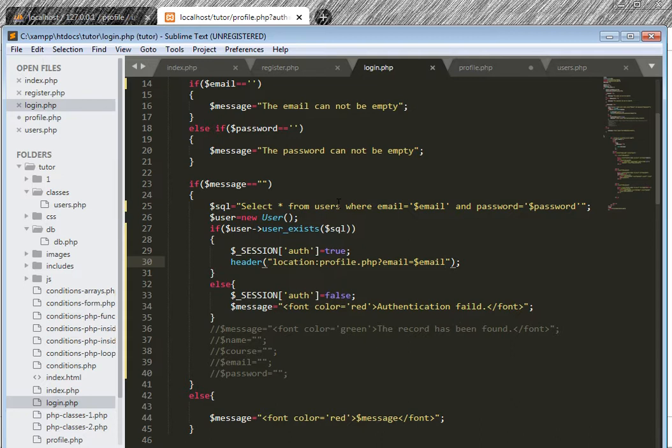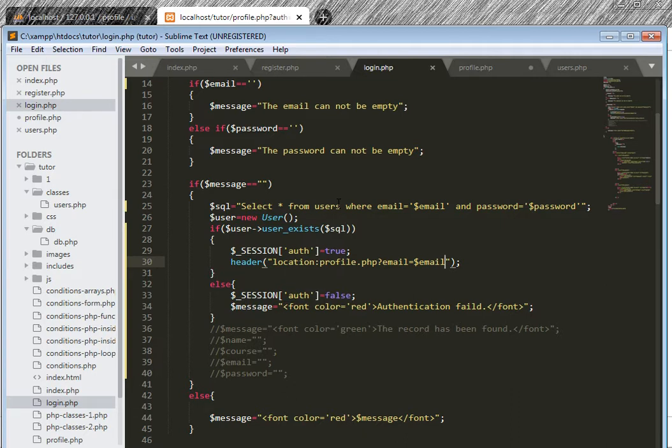Now we have email in the query string, and we will fetch this email in the profile to get the record from the database. Otherwise we can fetch the record from MySQL in this file, but we will use email in the query string, and we can just encrypt. Get is more secure than post, because of encryption.